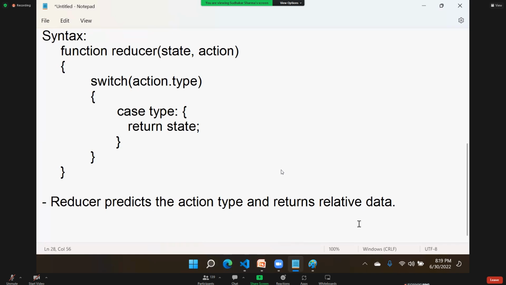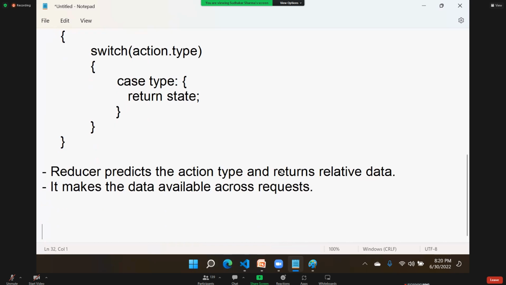It returns the data and keeps the data available in such a way that whenever it is required, it is again provided to the component. That means it makes the data available across requests.